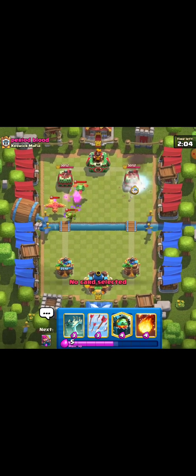Okay, he spent everything. He spent actually 8 elixir, and he does have nothing to defend against it. Please? This... Oh god. This is too much, yeah, this is... What?